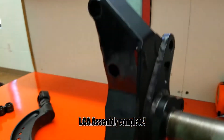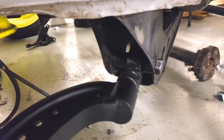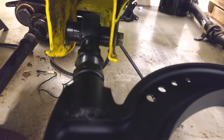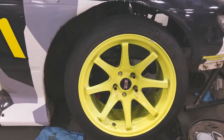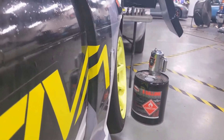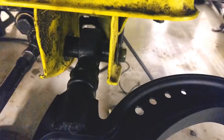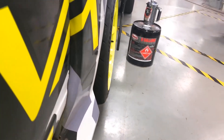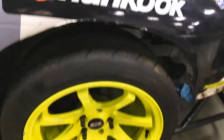Here's your completed lower control arm and knuckle assembly ready to go on the car. With it fully extended and in the middle of the settings with the wheel on, you can see quite a bit of caster — it's close to the front fender — and a ton of negative camber without touching the camber plates on the coilovers. Our offset strut tops can combat that. At 30mm, there's far less negative camber and it's much more centered in the wheel — that shows how much adjustment those washers provide.